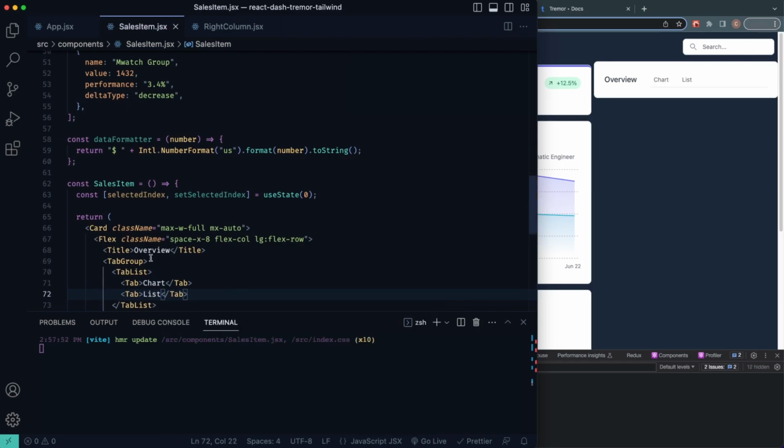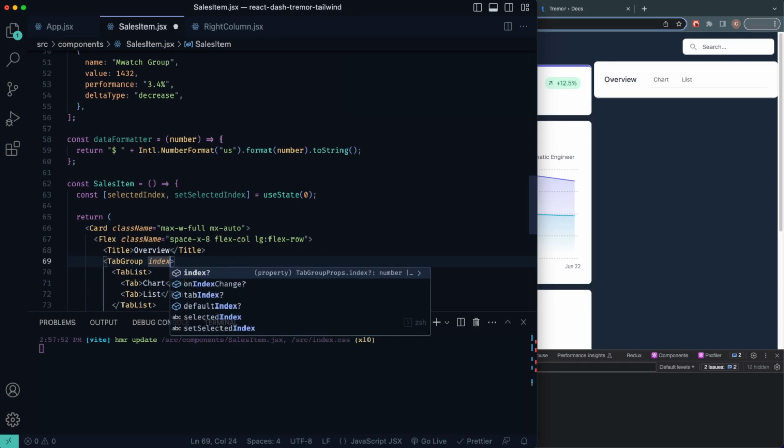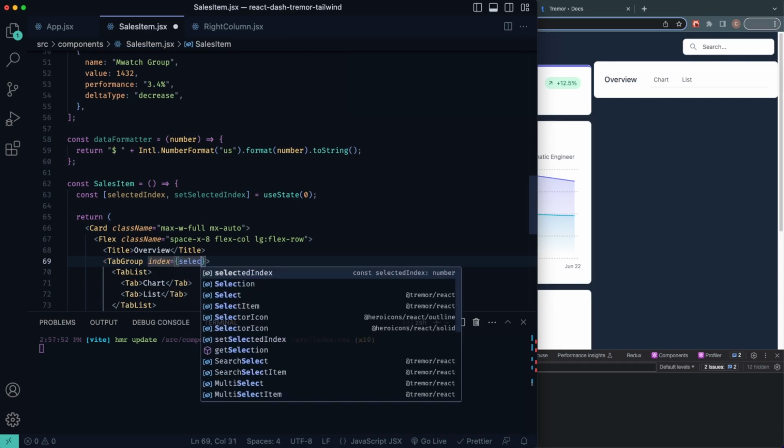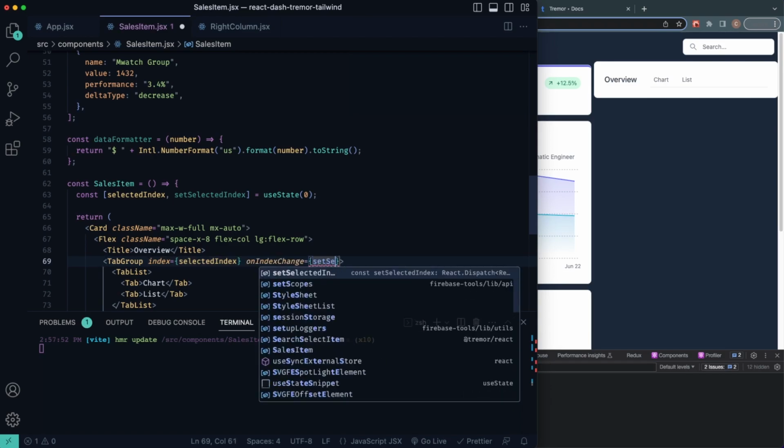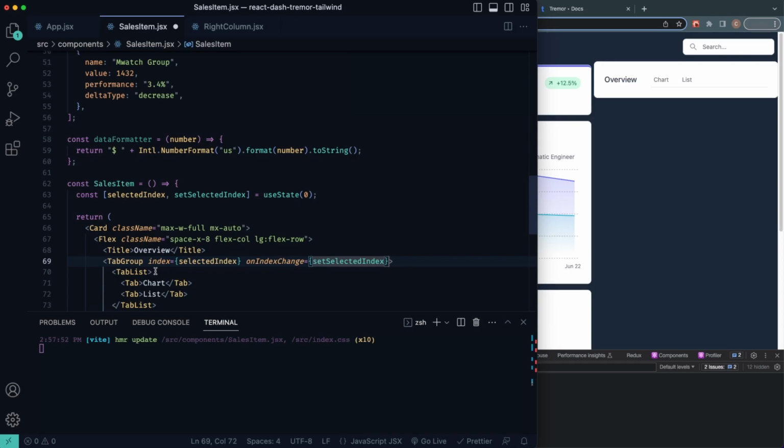For our tab group here, we don't need a class name on here. We're going to have the index, so we'll say index selected index, just like that. Then on index change, we'll say set selected index. Now on this tab list, we can say variant solid.